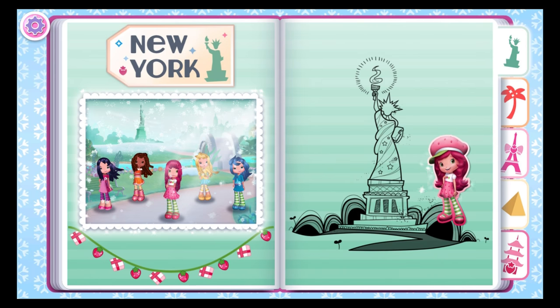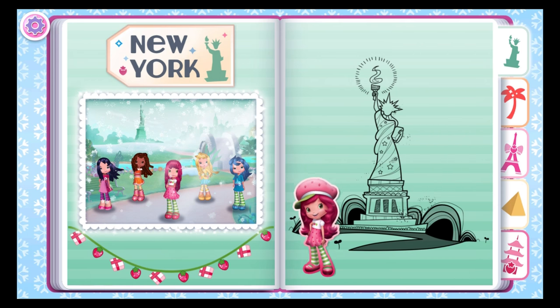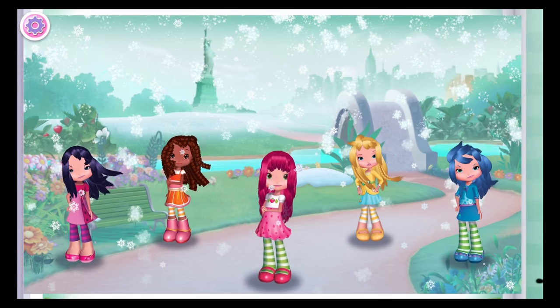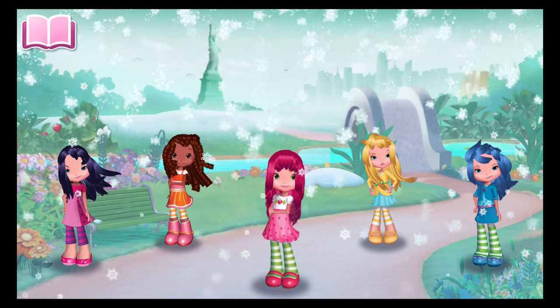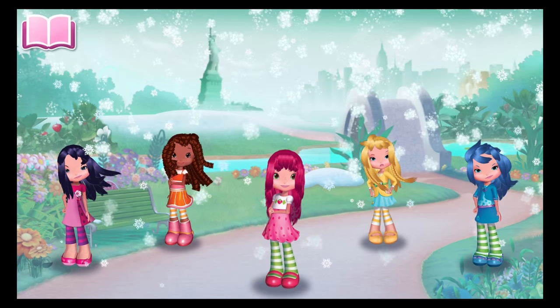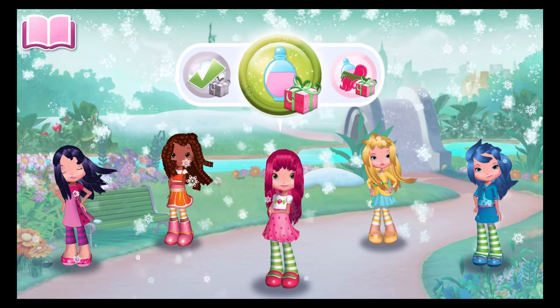I love what you're doing with the scrapbook! This decoration is yours. You can place it anywhere, rotate it, and change its size with your fingers. The adventure begins! You should complete the hairstyle you've started before starting a new one. Ready or not?